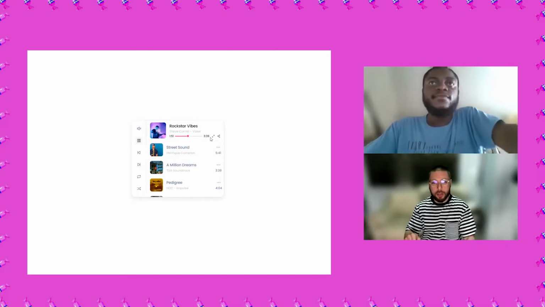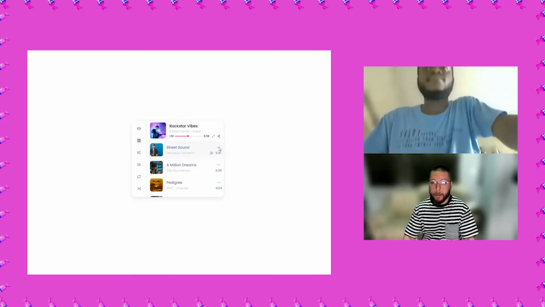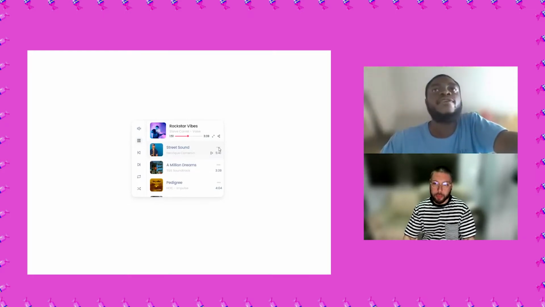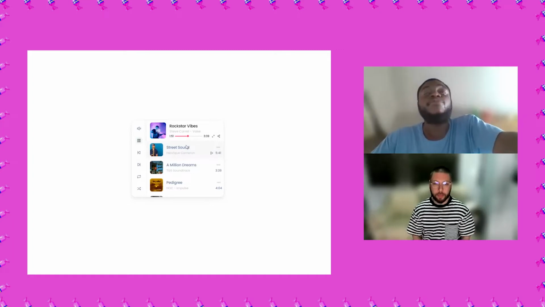Also, the dots, where would that take us, George? Does that give us information on the actual song? Yeah, so because we want to make the music player as simple as possible, especially at this stage, we're not going to have a full-fledged music player with a dedicated page for it. So all we want to do is maybe add this song to a particular loop, or take it out of the current loop or current queue, and very small interactions, like play the song next and stuff like that. So if you allow me to show you a little of the NFT cards, or music NFT cards.